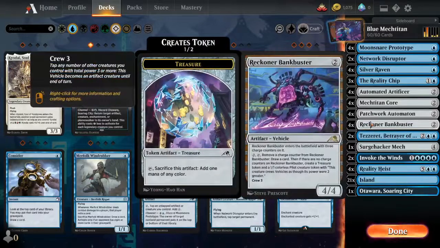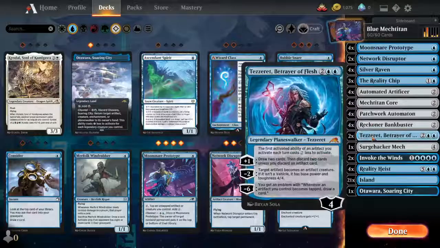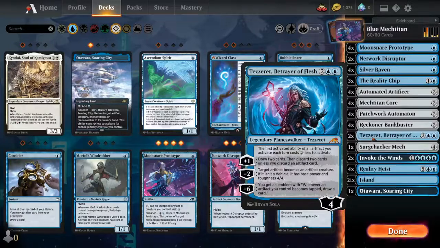Reckoner gets us cards. I like him. It's always kind of comforting to see him in the opening hands. Tezzeret's great. He costs a little bit much, and I feel like when I get him out, it's hard to defend him, but I don't think that's his fault so much as the rest of the deck.